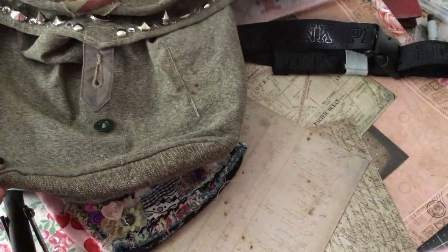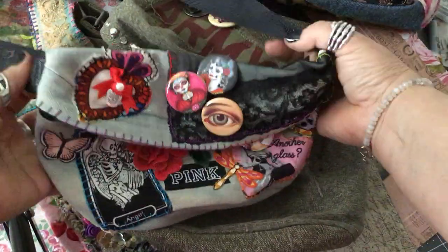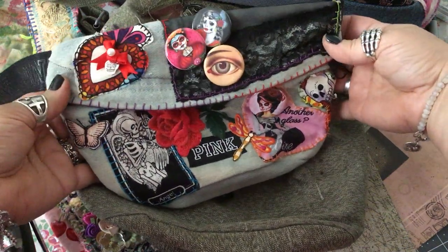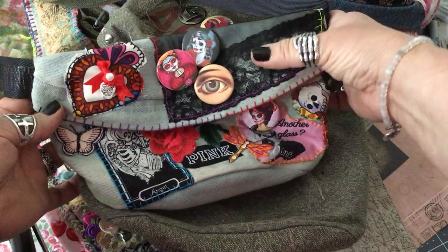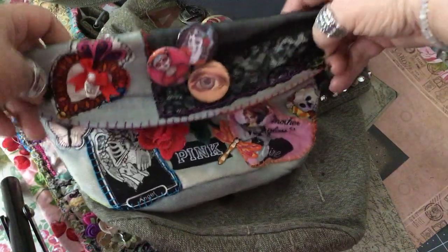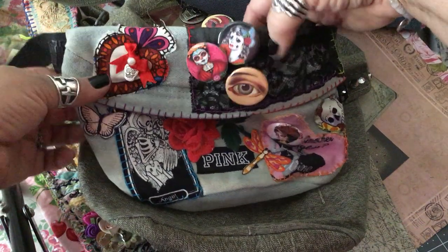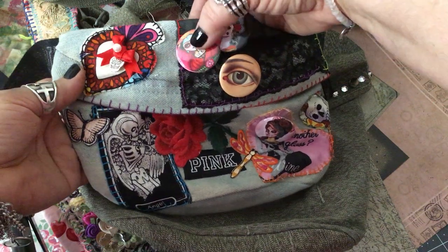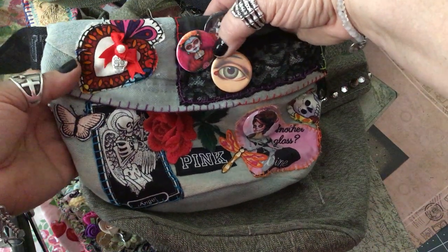So the reason I'm showing you all of this is because I was at Victoria's Secret the other day and I bought this fanny pack. I wanted to alter it because it was just a simple jean, kind of seventies-looking fabric and it wasn't very pretty. So in my collection of fabric I had vintage panties — I cut those up. I've been using that fabric very sparingly. A couple of buttons here: this one I bought at the Pasadena College Swap Meet, and then this one and that one came from an art show in Pasadena a couple of weeks ago in the park.